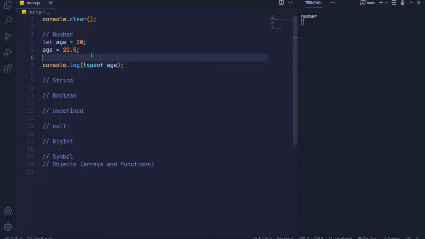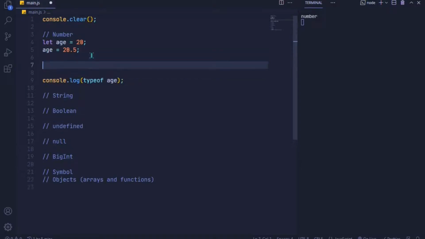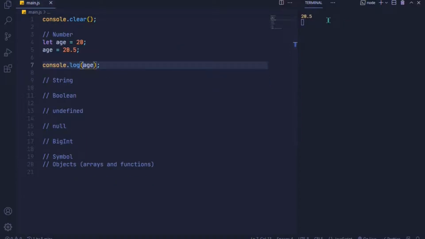Now we can perform mathematical operations on numbers, and the most common ones are multiplication, division, addition, and subtraction. So right here, let's just output the age, which is 20.5, and then we can perform a mathematical operation. For example, we can do multiplication: 20.5 times 2, that will be about, I think, 41.